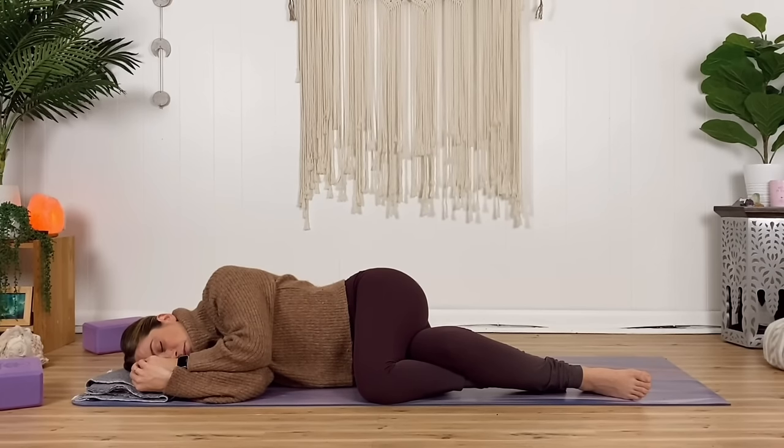Gently transitioning now. Extend the legs and get ready to switch the arms. But first, come up onto the elbows just to reset between sides. Taking your time.